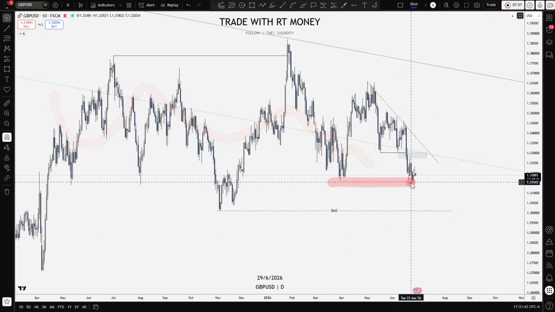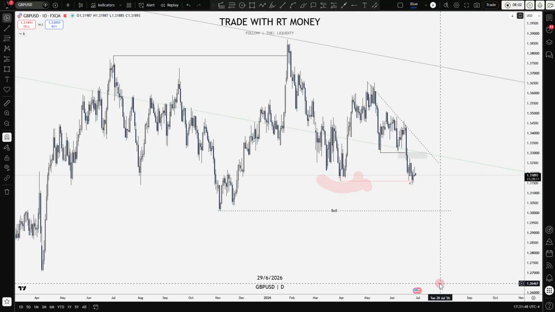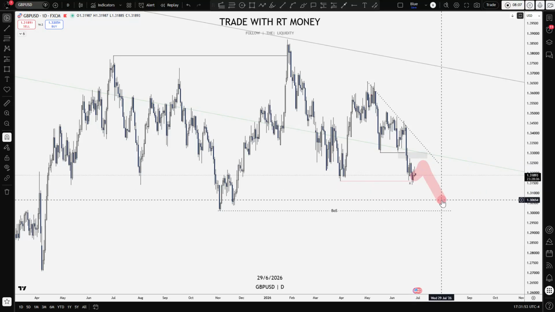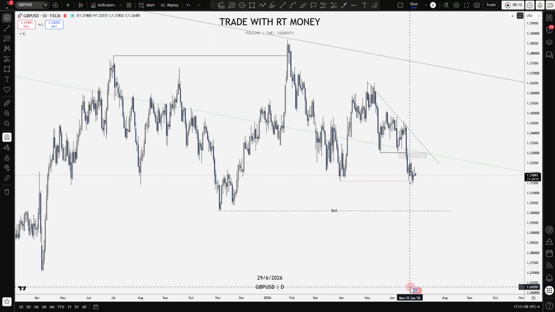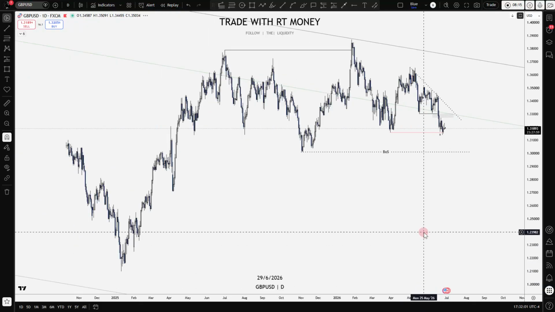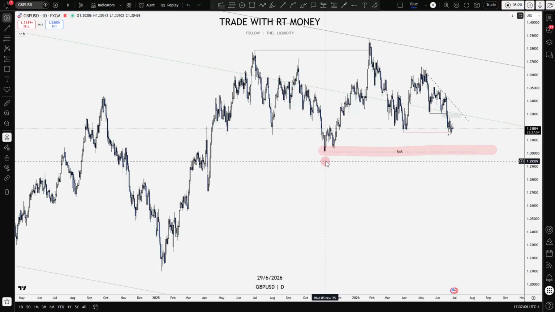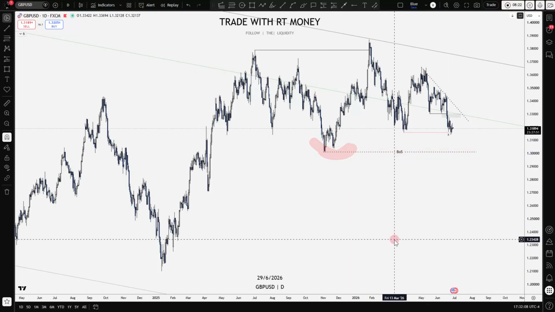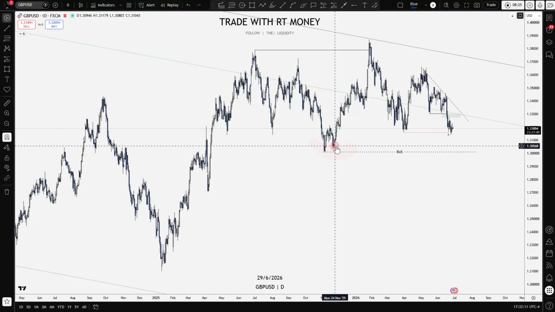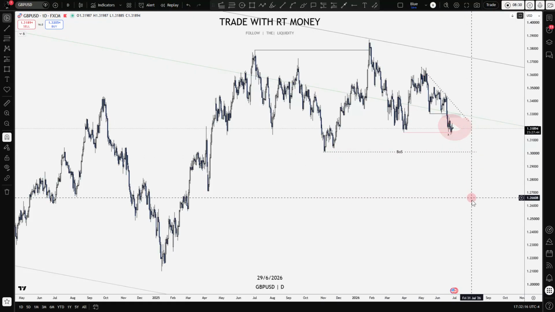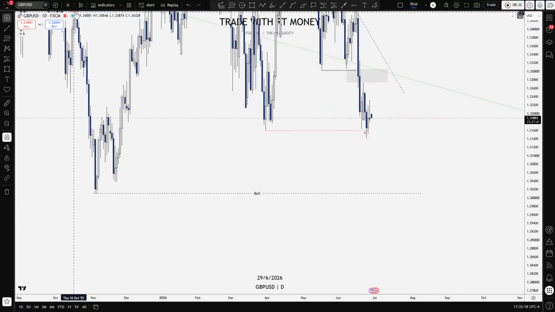All right. As you can see, we just swept this low last week. So a small near-term pullback for a couple of days and then down. I'd rather take that down move in the euro, but you do whatever your trading plan tells you to do. I think we're heading towards this break of structure here. These lows, I think this is going to be the longer term target, but we gotta hit the shorter term targets first.